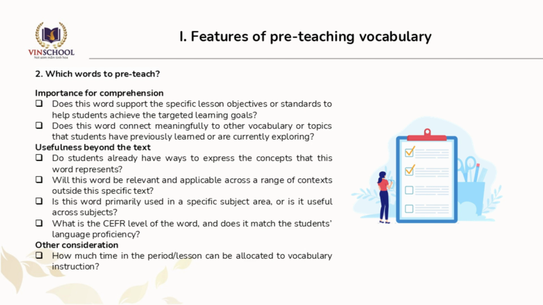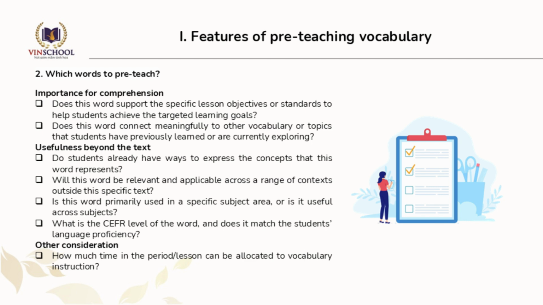So in both of these two frameworks, it can be seen that when choosing vocabulary to pre-teach, familiarity and utility are the two main factors to be considered. The goal is to target words that will be most useful for students in a variety of contexts and that they are less likely to encounter on their own. The following checklist is synthesized from the two frameworks above to help teachers identify vocabulary items that deserve class time. Answering the questions will help teachers to select suitable vocabulary to pre-teach.